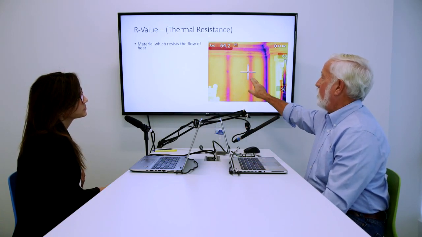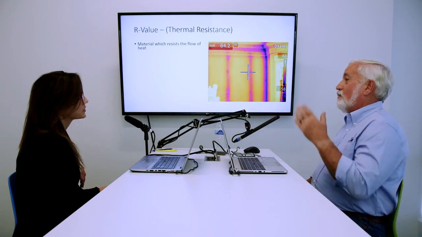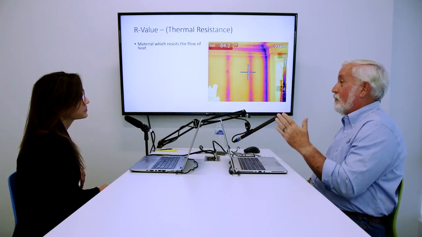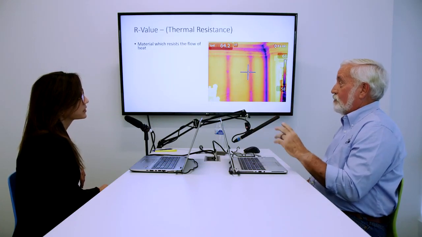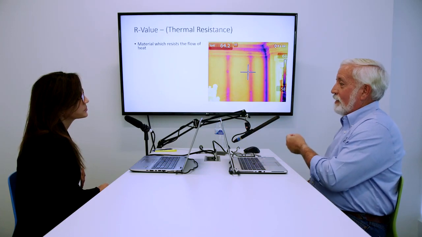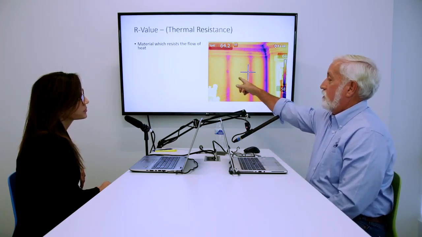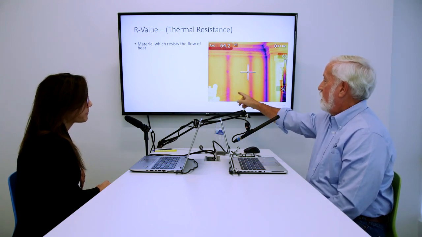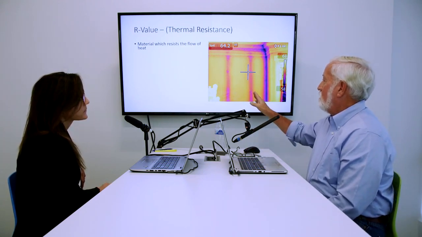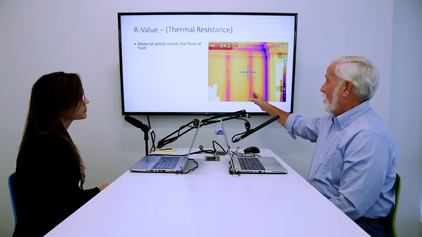But when we get over here, this is a stud. This is a wall stud. Now the R value of wood is less than the R value of insulation, but it's still better than nothing. So it's about R1 per inch. So that's a 3.5 inch stud with 1/2 inch OSB on the outside. So it's about R4 here, and it's like R11 or R12 here. And so that tells us that we have more heat being lost to outside through the stud.